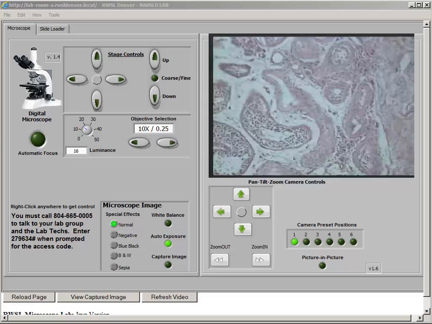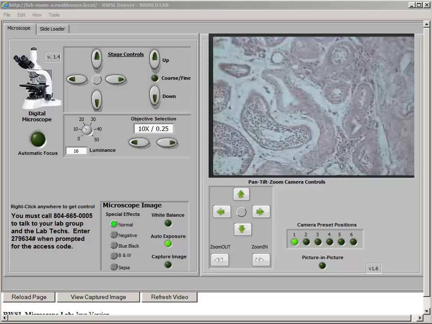Through the picture-in-picture feature, you can view different locations within the lab where the activity is being performed. For example, one camera preset allows you to view the objective lens and the action of focusing. Use 6 different preset camera positions to view these different locations. Pan the picture-in-picture camera left to right and/or tilt it up and down. Zoom the picture-in-picture in and out.